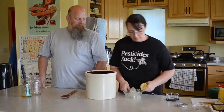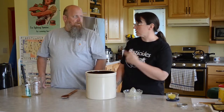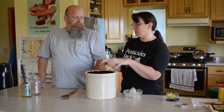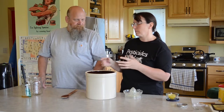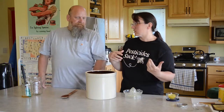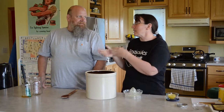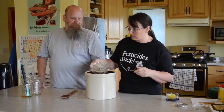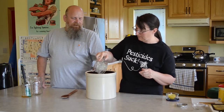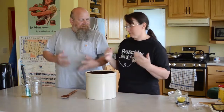And if we were gonna be making a flower mead, where we wanted to try and catch the wild yeast off the flowers, we would add them in this initial ferment, just the petals, not the green stuff, because the green stuff is bitter, and it also has compounds that inhibit fermentation. Like Jeremy says in his book, he'll start gathering his flowers as soon as they start popping up outside, carefully pick the petals off, and freeze them until he gets the quantities that he needs. But this time we're gonna keep it simple, and then maybe next time we'll get a little more adventurous.